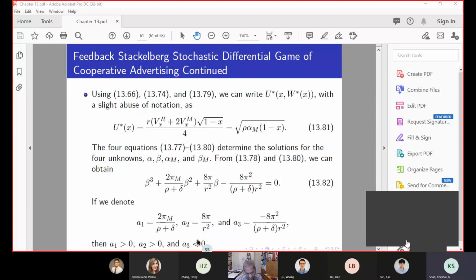It's a good idea. On this slide, we're going to squeeze in an equation after this. We're going to write an equation called beta cube plus A1 beta square plus A2 beta minus A3 equal to 0. See A1, A2, A3 here? Actually it's plus A3, because this is already minus, so it'll be plus A3: beta cube plus A1 beta square plus A2 beta plus A3 equal to 0, okay? That equation is missing, and it should be written clearly so that we know what's going on.